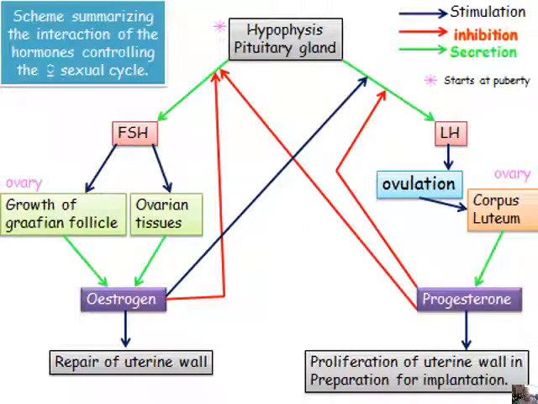Now, please also note that progesterone is also used for the maintenance of the uterine wall as well. Okay, so proliferation, allowing it to enter the preparation for implantation, and the maintenance of the endometrium itself. Now let's go back and note that the estrogen as well in the bottom left hand corner causes the inhibition of follicle stimulating hormone, as well as progesterone causes the inhibition of FSH and luteinizing hormone.